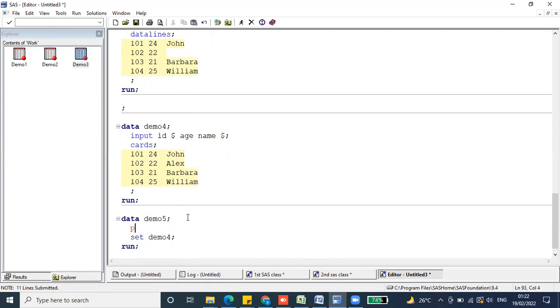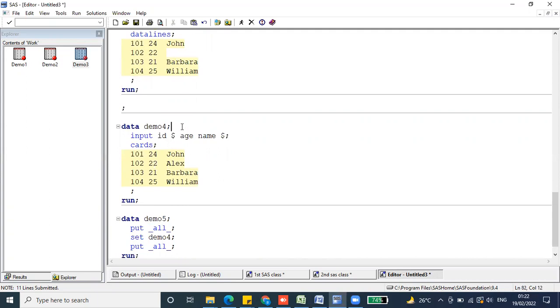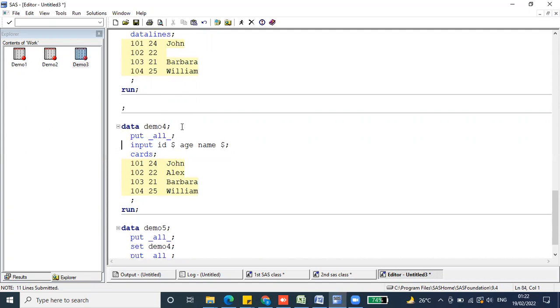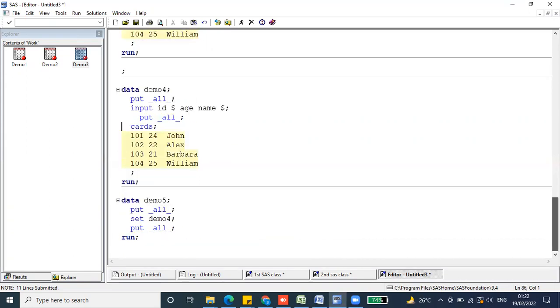Here I'm declaring put underscore all underscore before the PDV. You can compare the difference between set execution and input execution. What is the difference here?